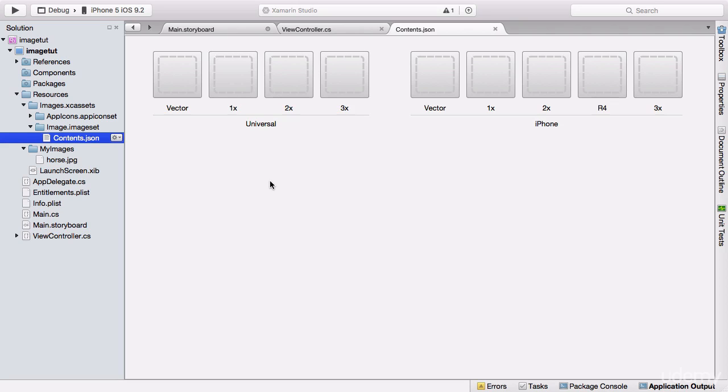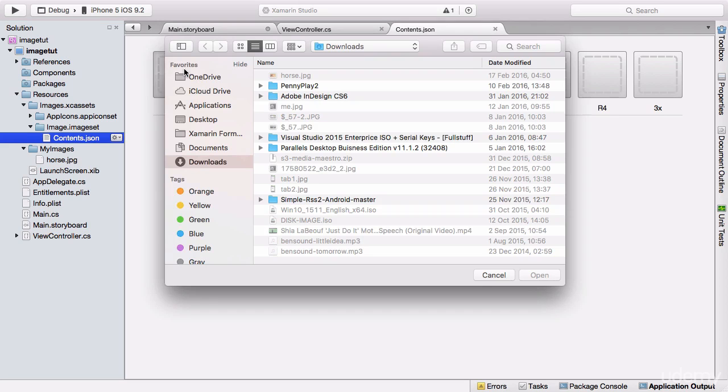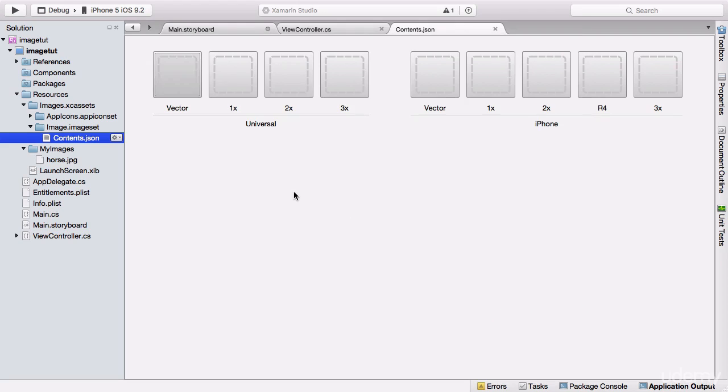There is one final further option, and that is a vector. Now this, if we click it, requests a PDF file. And this is a sort of pseudo vector. A PDF is a vectored file, and when your app is compiled, Xamarin or the iOS compiler will take that PDF file and create 1x, 2x, and 3x files out of it. So the PDF inside of the vector file should always be at the 1x resolution you need. Right, we're just going to concentrate on 1, 2, and 3 here so you can get the basics of what they are.